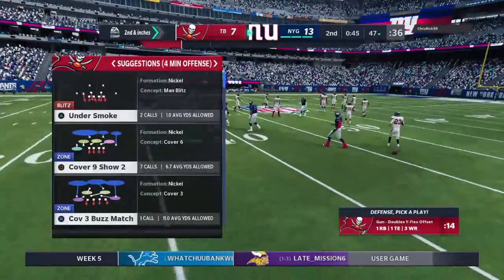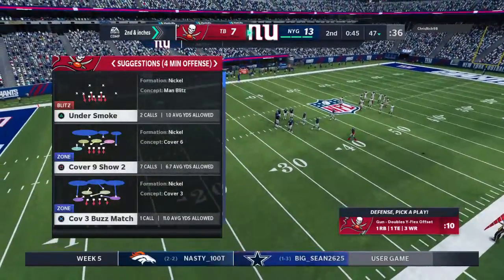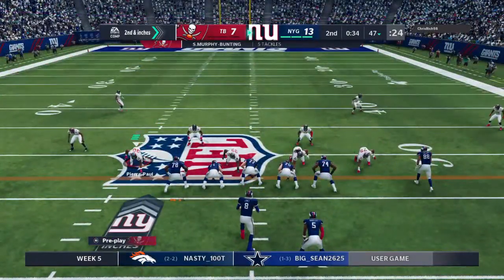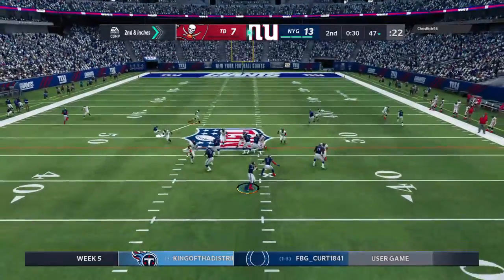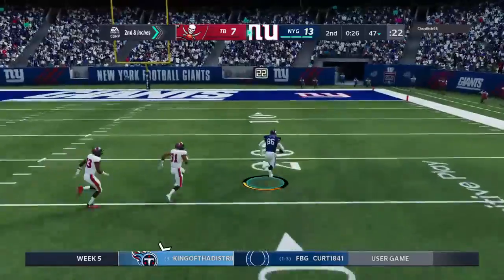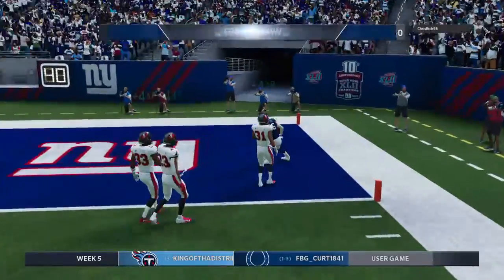Brandon, perfect defense in this situation would have meant that there was an incompletion that would have picked it off. Okay, so they gave up the completion. But I really enjoyed watching how the defense stayed in sync, stayed in great communication, and as he dragged across each zone, you see him pointing, communicating. There he is, and they passed him off to each defender. Oh, it don't matter. Touchdown, Giants!